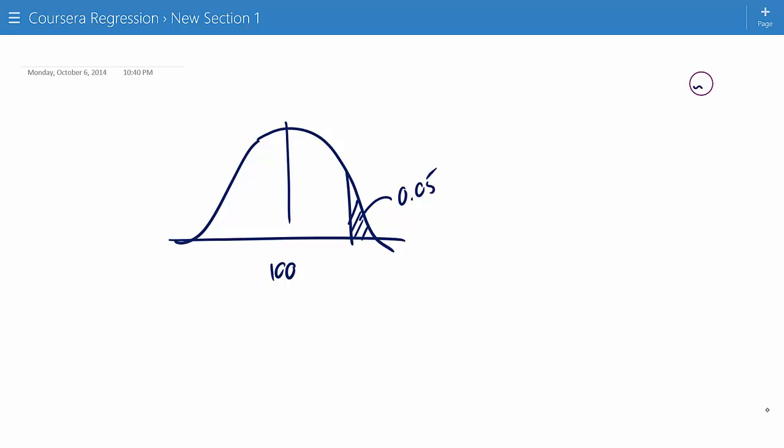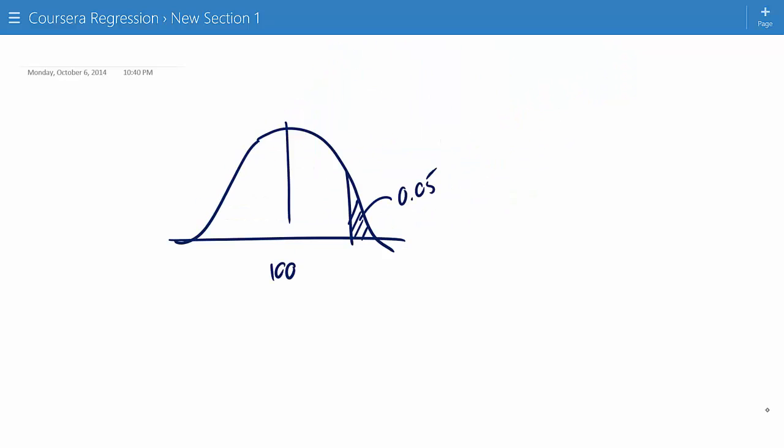Now, we could revert everything back to the standard normal, but again, we can just use R for these questions. So we want to do qnorm 0.95. Now that's a subtle point. Remember, qnorm is always specified in terms of the probability of the quantile and below. So just to remind ourselves, here we wanted the point so that 5% lied above, but that would mean 95% lied below. Okay, so just remember that when you're dealing with qnorm.